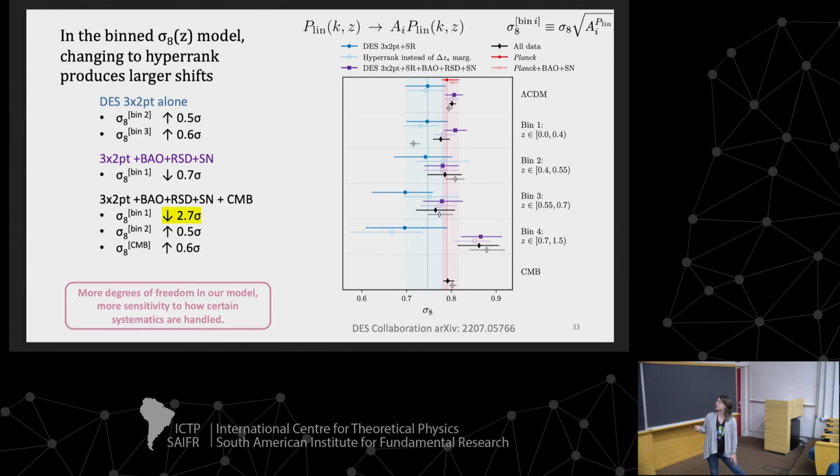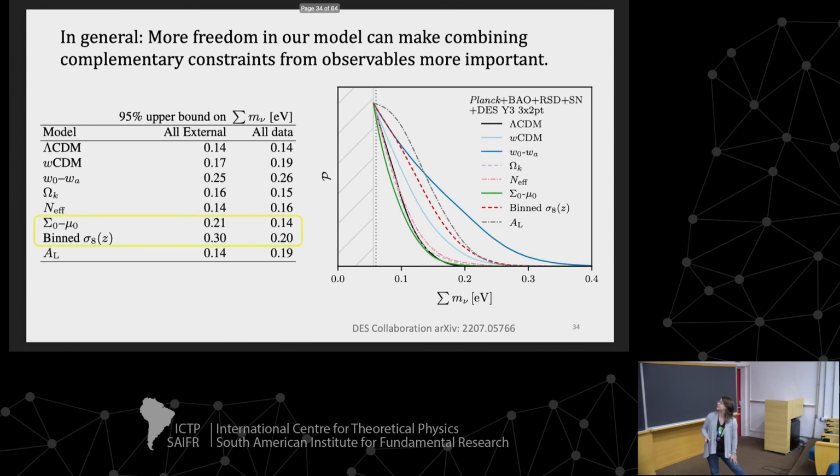So the more general lesson here, I would say, is when you extend your model, especially when you add a lot of degrees of freedom, more general deviations from lambda CDM, you need to be careful about assumptions that go into how you account for redshift uncertainties, among other things. And in general, as you add more degrees of freedom, combining redundant data sets becomes even more important or more helpful to your cosmology constraints.